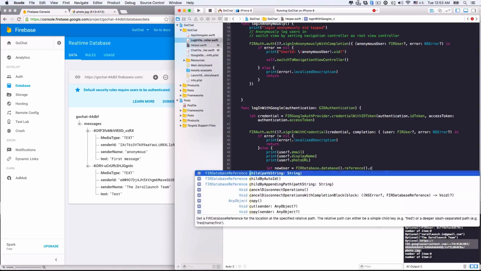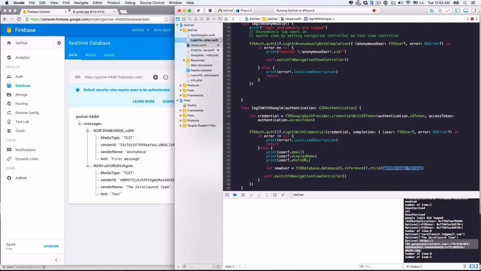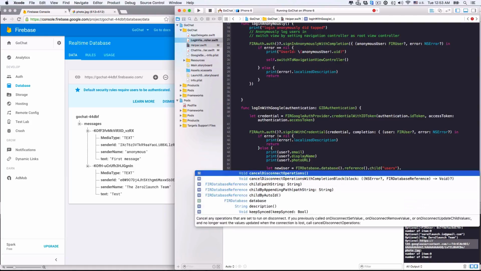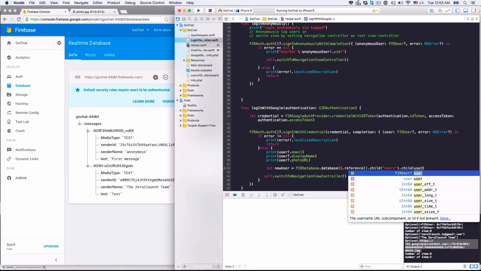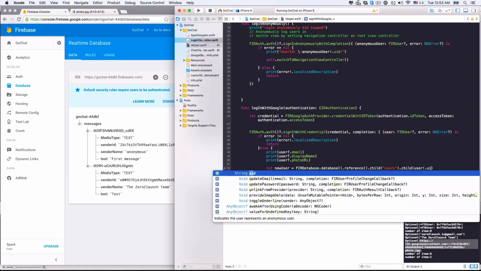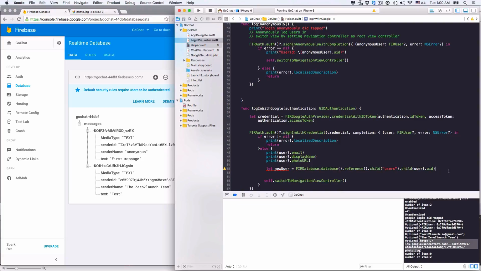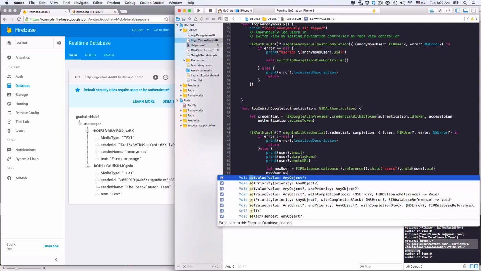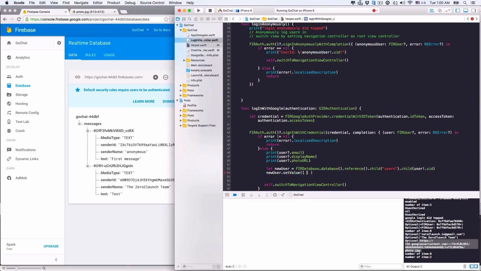All right. Now, let's access the Firebase database root location by calling the reference method on the shared instance of the FIR database class. Add to this root location a child reference named users, because we'll save all app users to this child location. Each child of this node will be a user. Let's use the authentication ID to identify this user because it's random already. Now, push the current user information to this new user location.